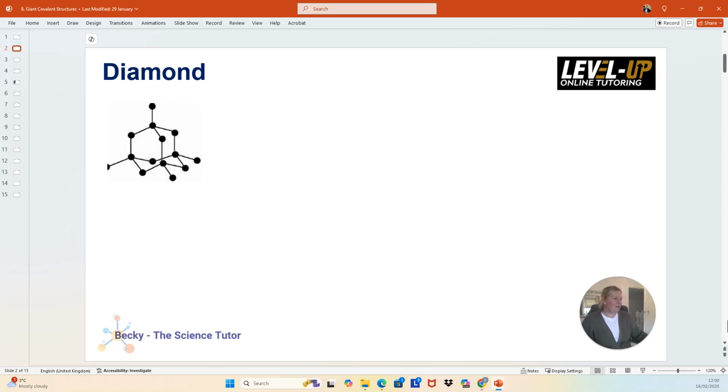Okay, so let's start with the structure of diamond. Now, both diamond and graphite, which we're going to focus on in this session, are both only made of carbon atoms. So there's only one type of atom in them. You may hear them referred to as allotropes of carbon, because they're made of exactly the same thing, but how those bonds are constructed, how many bonds they have, the way that they are built, means that these two substances have very different properties. So we're going to look today at why it is and what happens to give them those particular properties.